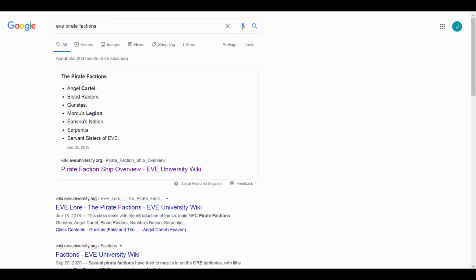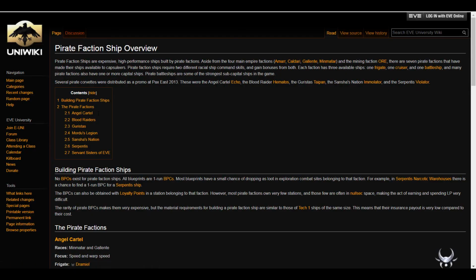Alright, hello, welcome. So this is just us recording. These are the factions that you should be looking to do missions against. So if you're trying to do them against the Caldari, Minotaur, Amarr, and Gallente, you can decline those missions or any of their allies, right?